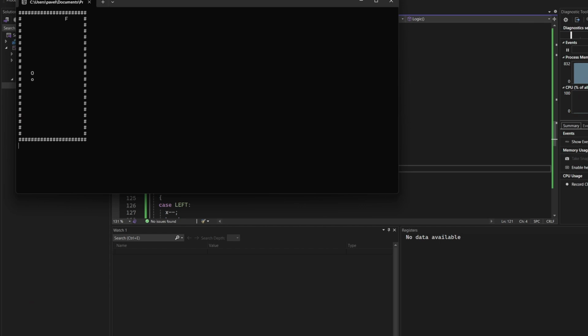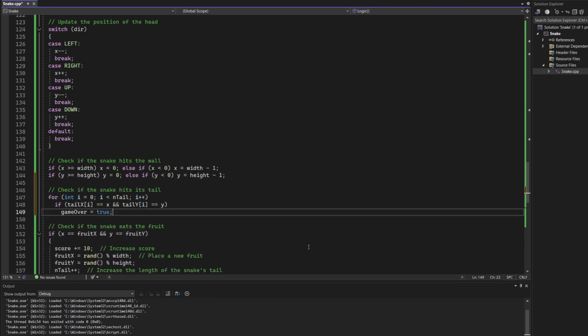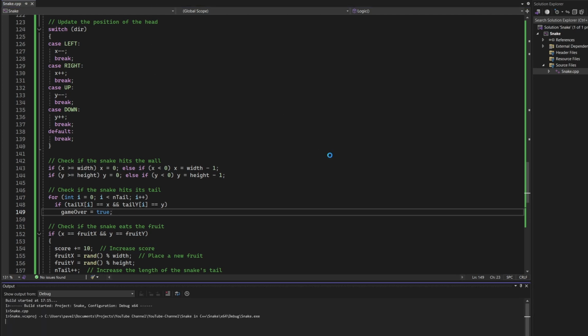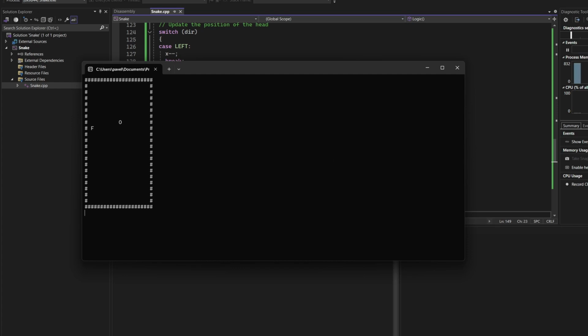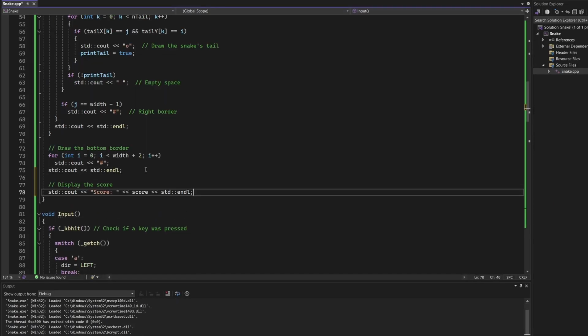However, it is very easy to play because the player cannot lose. Let's make it more complicated. We really want to keep our walls passable, but we can end the game if the player hits itself. Now I'm eating the 5th fruit and the snake is long enough to collide with its own tail. Last touch is score. I'm counting the score in a score variable, so I'm just going to print it out.